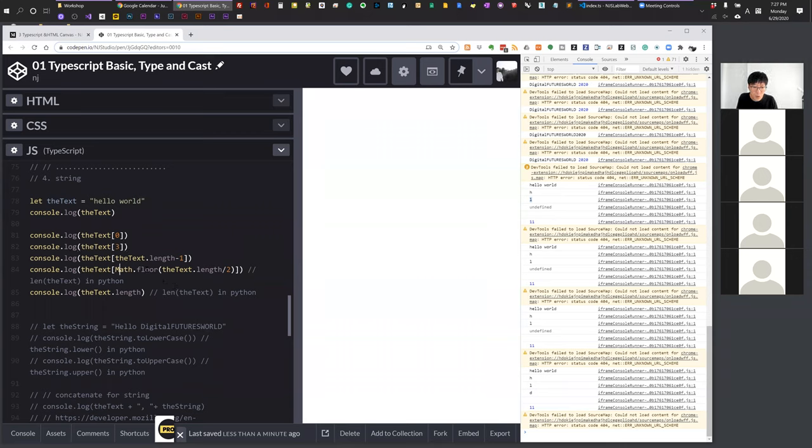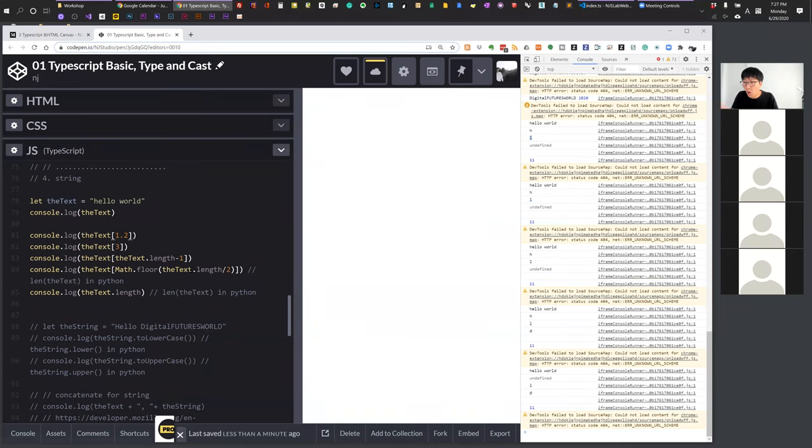And also, what if I wanted to print the middle character in that string, right? Same as before, we can measure the entire length here, and then we can divide by 2, right? And then just as a safeguard, we cannot use something like 1.2 or some float number. It's good to make them an integer number because this is safer. So I just use the floor. What it does is basically if you have 1.2, it becomes just 1. 1.5, 1.9, it becomes just 1. Yeah, this is what the floor does.